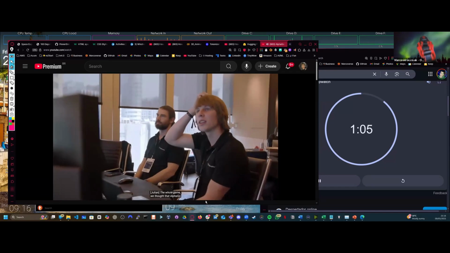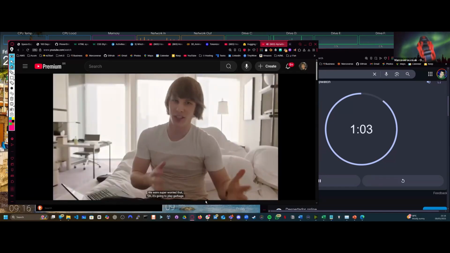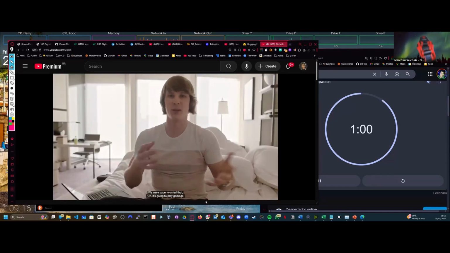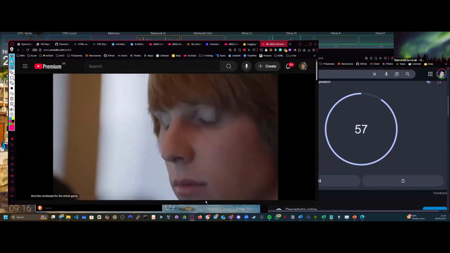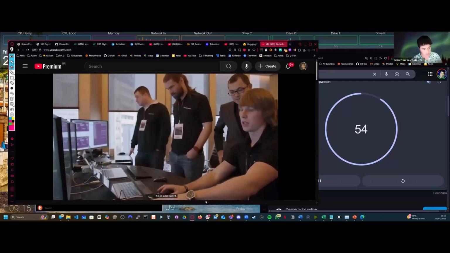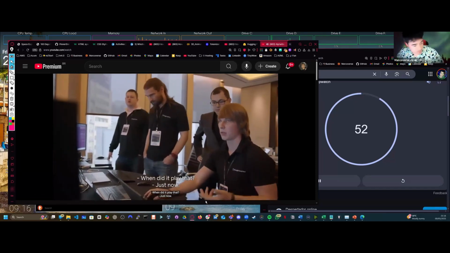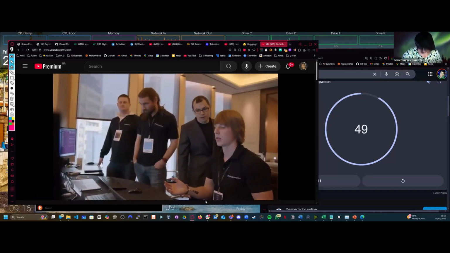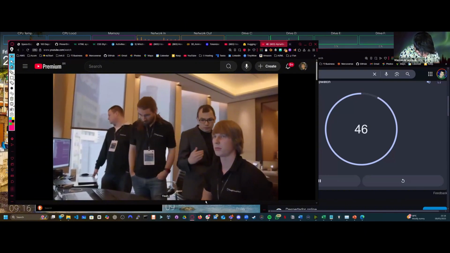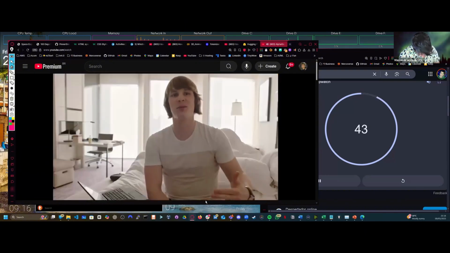The whole game, we thought that AlphaGo was wrong about the board position. We were super worried that it's going to play garbage, it's going to lose in a very embarrassing way. And this continued for the whole game. But this is a big deal. When did they play that? Just now. So I don't know. We're not good enough Go players to know that, right? Yeah. As it turned out, none of us know Go well enough to accurately judge what AlphaGo is doing.